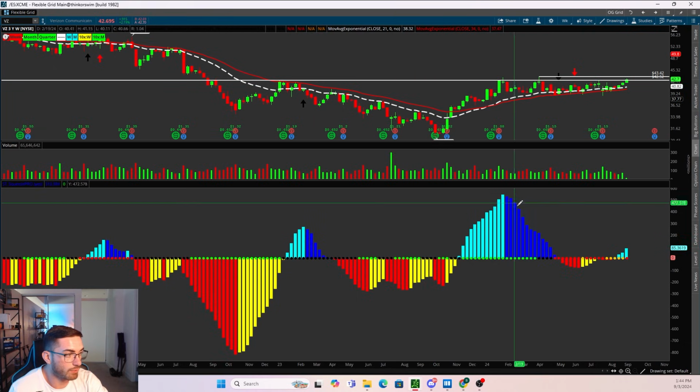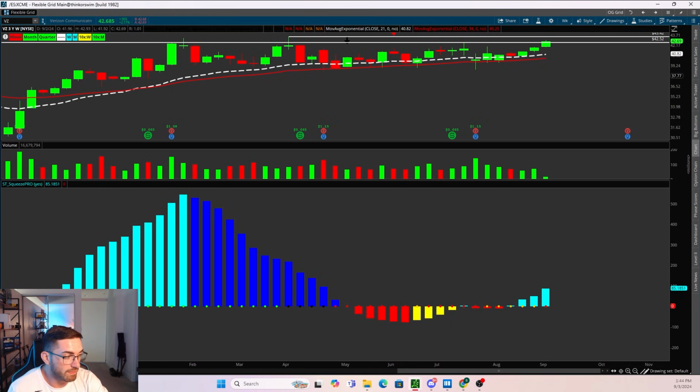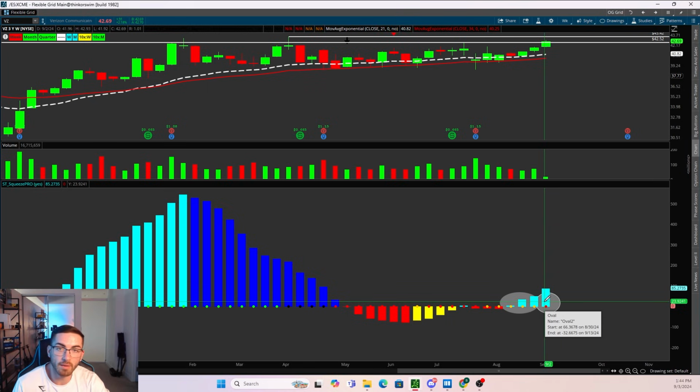So that's how you're going to read the overall histogram bars compared with the 21 and 34 EMA. Now, the main thing that I'm looking for in the TTM squeeze is going to be these orange dots right here or these red dots right here. This is telling us that price is currently in a squeeze. And the best way that I can explain a squeeze is imagine that you take a Ziploc baggie, you fill it up with air, and you continue to twist it up. Eventually, that bag is going to pop, and that is exactly what is happening with price.